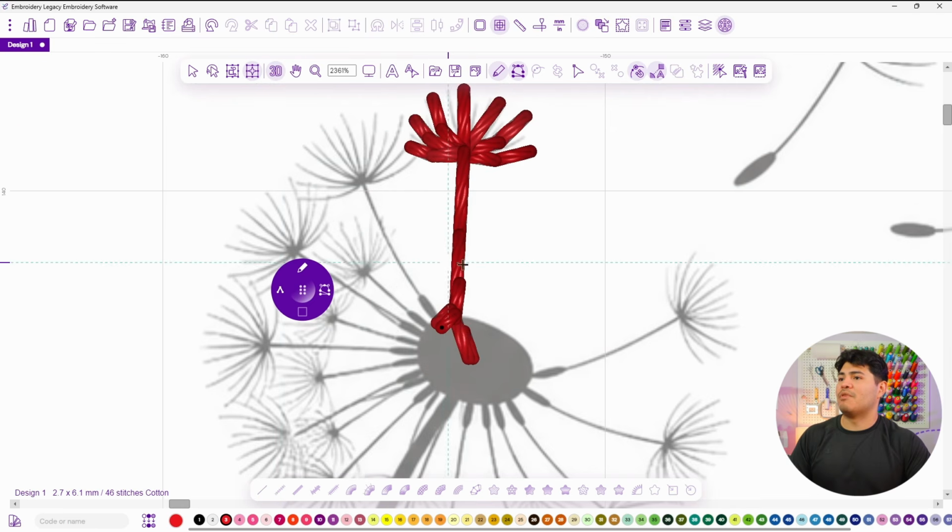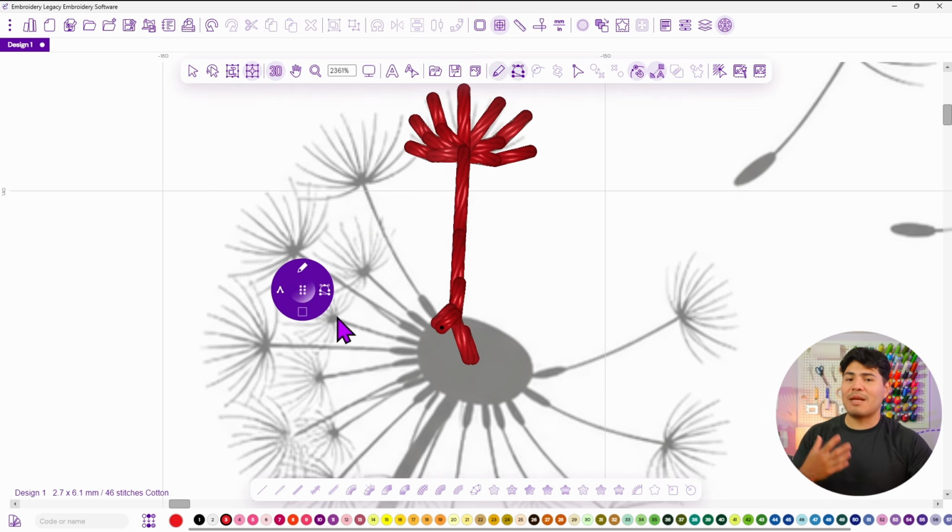Let's enable the 3D view. What I did is I started at the bottom right here. We went up, so that means this would have 1 pass, then 2 passes, because we went and returned, we went, returned, we went, returned, and we did so all the way around. And then as we were coming back, this would have been 2 passes, meaning the stitches are laying on top of each other twice. And then this little tiny section right here is going to have 4 passes, because it's 2 and then another 2.